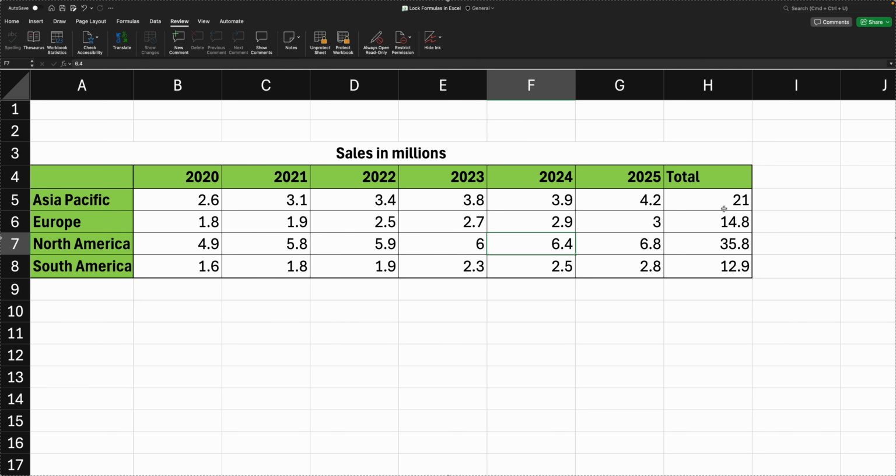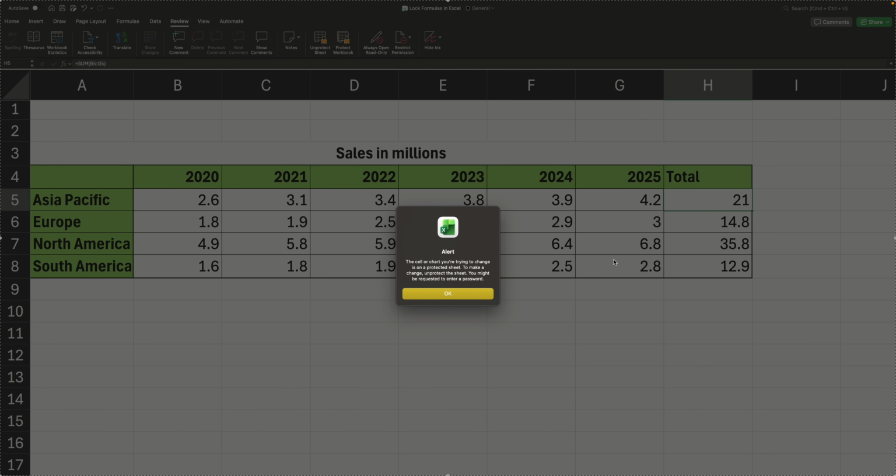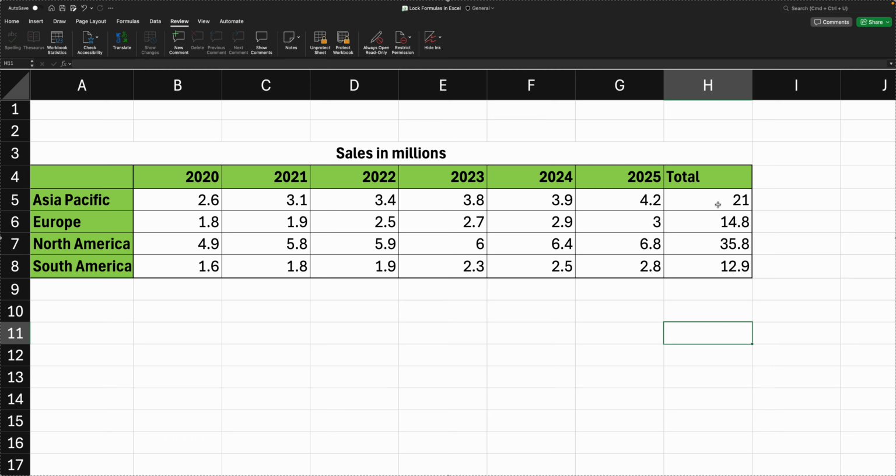But let's try it again for another cell with formulas. I tried to type in a number and I got this error again. So we have now protected these cells containing formulas.